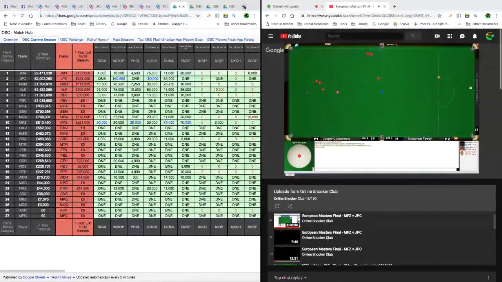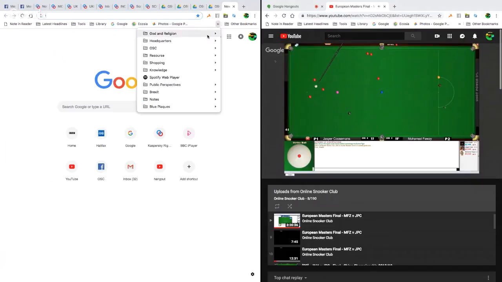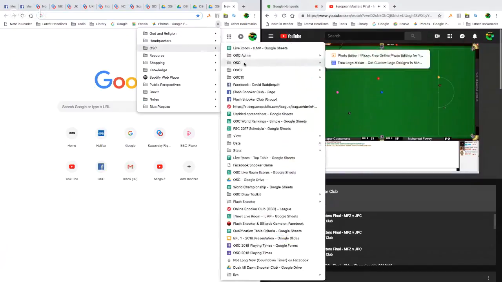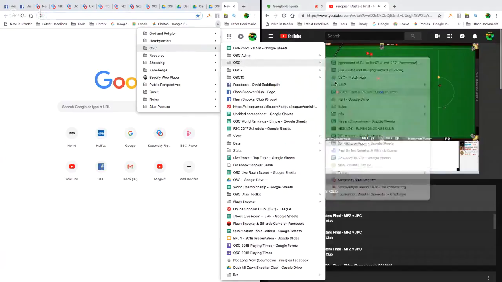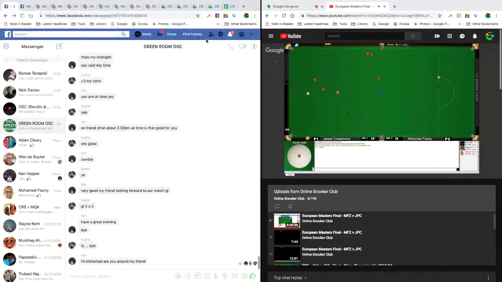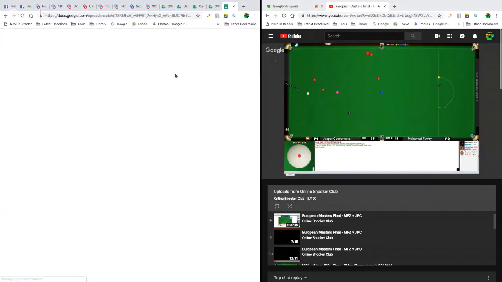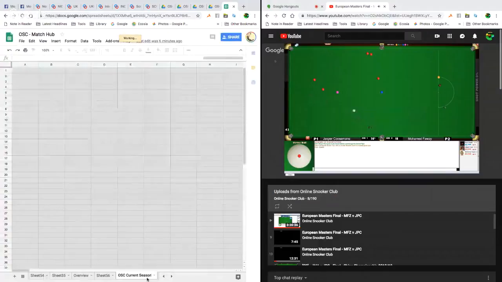Good evening, everybody. Watching the European Masters final between Jasper Koosman and Mohamed Fawzi. First frame. First to 3 sets to determine the champion. 38 points to 18 for Koosman, who is strong favourite for this match.